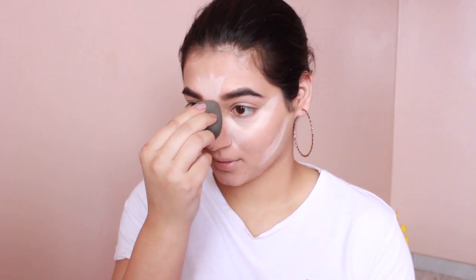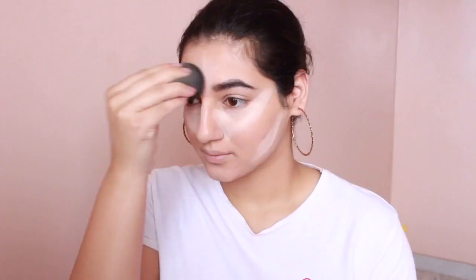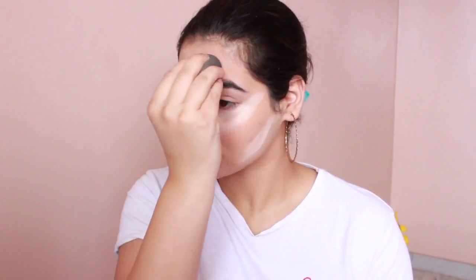So with my beauty blender, I'm gonna blend it. Let's see how it blends. Ooh, that blended nicely. Wow. This has definitely brightened up my under eyes, and the fact that my foundation is a lot darker, it's just made it pop a little more.